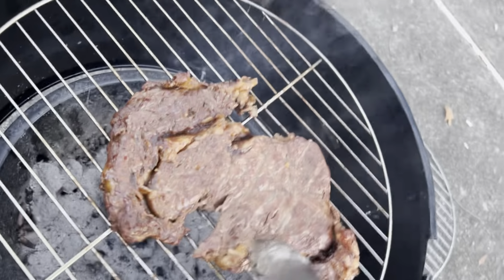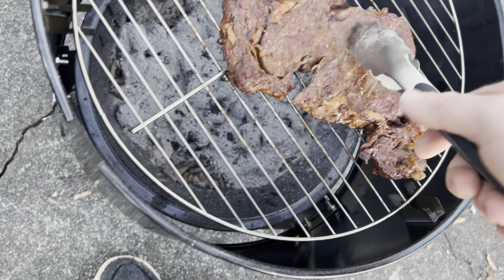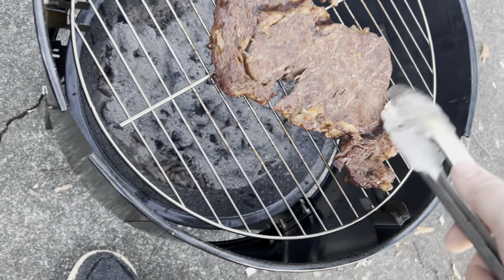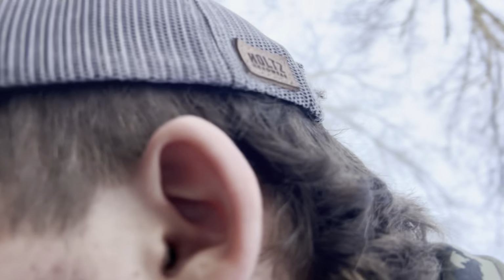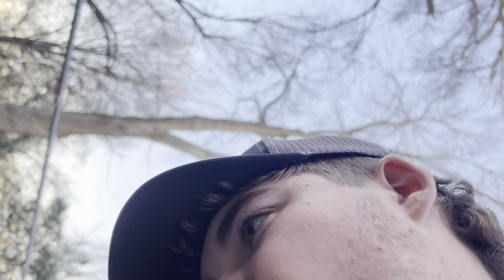All right, ladies and gentlemen, last flip right here. It might be done, it might not. Just admire how good that steak looks. It's gonna be juicy. We've been doing it low and slow for probably about 30 minutes now. Like, I'm gonna leave it on here for about 3 more minutes, then I'll see y'all at the dinner plate.